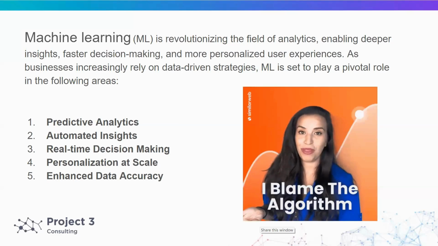And the pipe dream of integrating machine learning and artificial intelligence into your whole data ecosystem is basically these five things. It's predictive analytics that are actually correct and within a margin of error that you can make decisions based on. It's automated insights that the system itself is telling you. It's potentially real-time site personalization. There's so much in the future with machine learning, especially with A/B testing and making every user's experience unique and tailored to them.